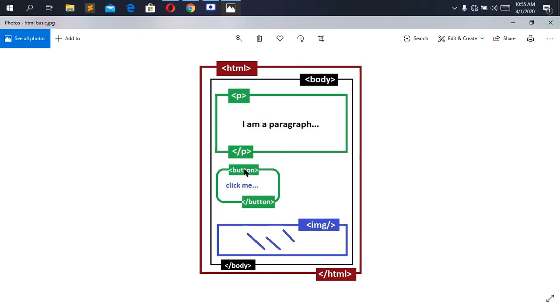Then we also have the button tag. If you type in button, then type something inside and then close button, the page will render as if you are attempting to create a button, and it will create a button for you. Let's put these in play so that we see on the actual website how it might look.